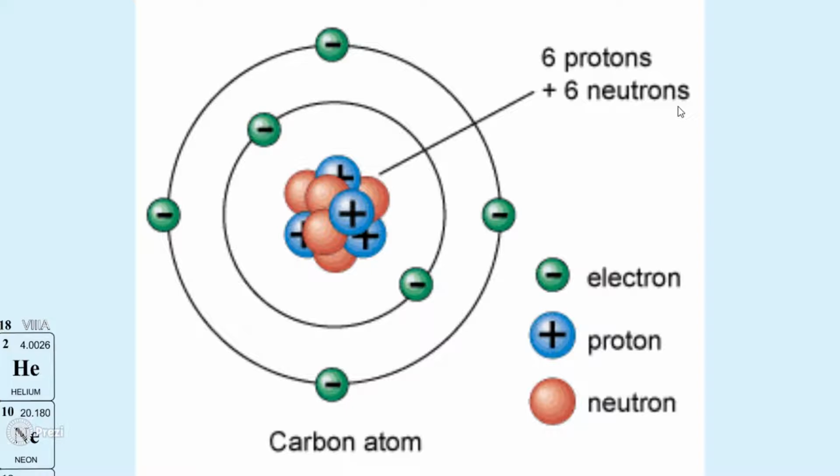The way I remember it is that proton starts with P. P for positive. Neutron sounds like neutral. So neutrons are neutral. That leaves electrons, so they must be negative. The negative and positive charges of the electrons and protons will be explained later when we look at why certain atoms are where they are on the periodic table.